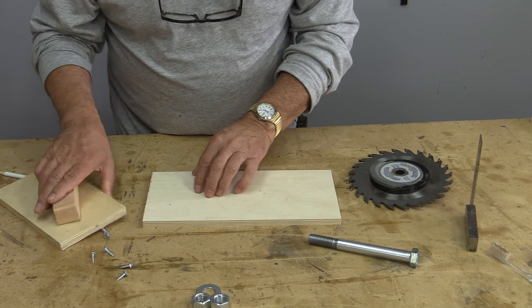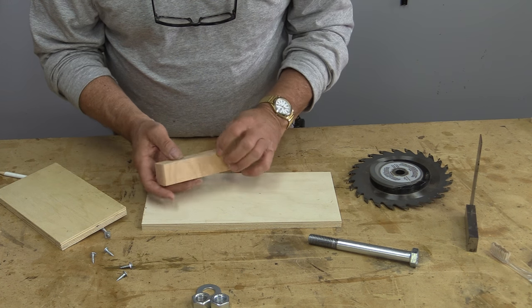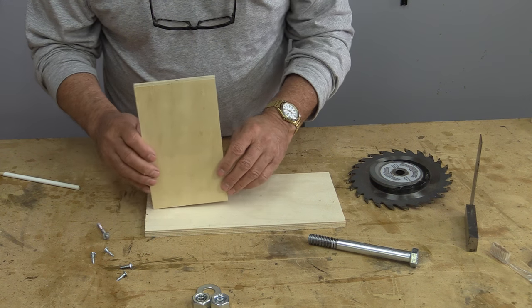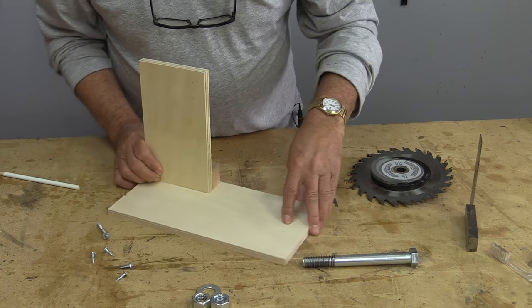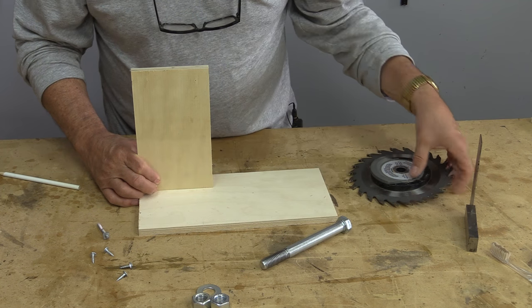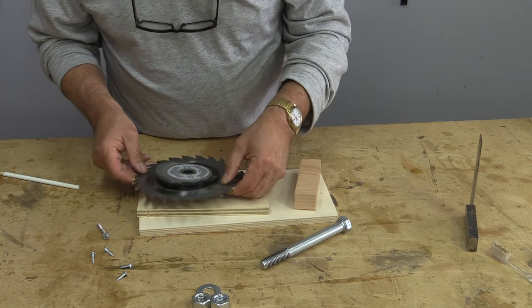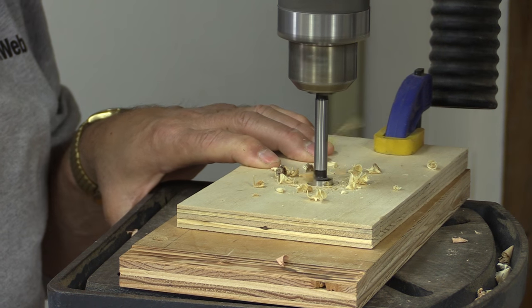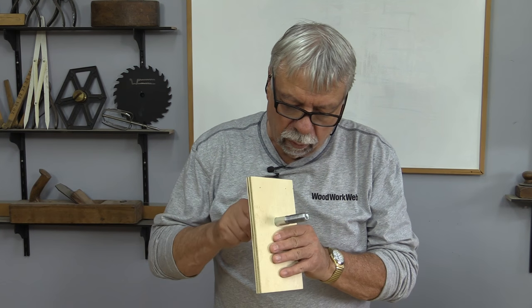I've made a base that's 6 inches wide and 12 inches long — maybe a little oversized, but better a little bigger than too small. I've also got a very nice square piece of wood, a little more than an inch on each side, and it's going to be my backer for the vertical piece. I'm going to end up gluing it on there. The reason I've got the backer is because we've got this heavy bolt that has to go through here and hold the wheel, so the whole thing needs to be pretty firm. I need to drill a hole in here for the wobble wheel to go through, and I want to make sure the bolt goes through nicely — it's a nice snug fit.